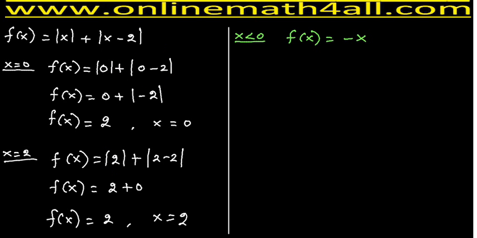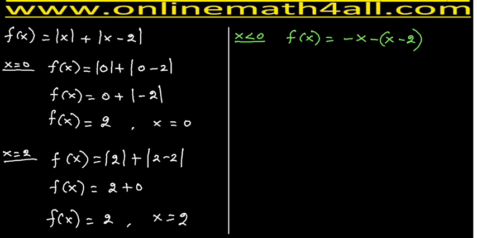Okay, the same condition is applied for the second absolute value, that is x less than 0. If x is less than 0, this value will be negative. Already we have negative 2. So when we add a negative value and a negative value, the result will again be a negative value. So for x less than 0, the term inside the second absolute value is also negative. Since its value is negative, we take the term inside the second absolute value with a negative sign. So negative of x minus 2. I hope now the students would be able to understand why I take the negative sign.